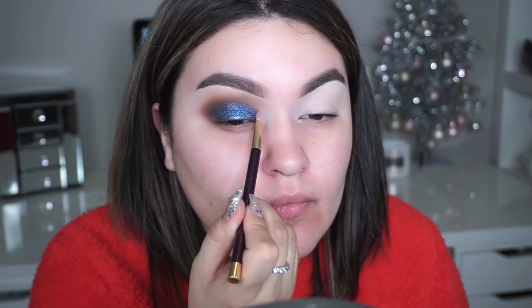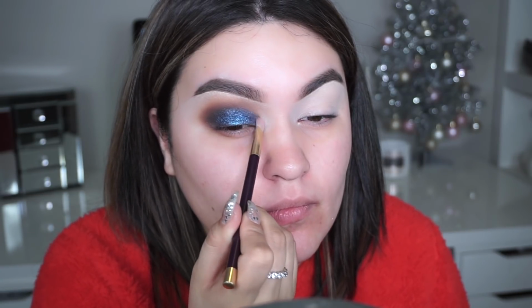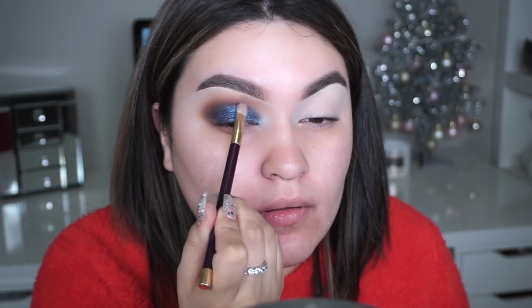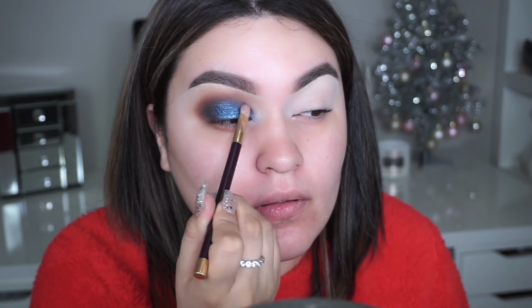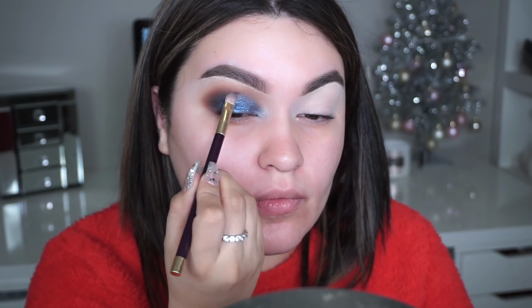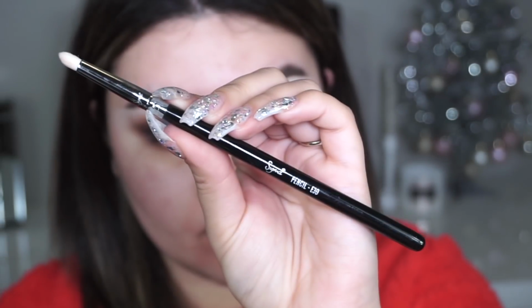To blend out that eyeshadow, you guys, I'm going to go into Silver Spoon, and that's from the Too Faced Pretty Rich palette, and I'm using a Sonia Kashuk brush that I got years ago in a holiday set. So all I'm doing is blending out A Moment, just to make sure that there's no harsh edges and that the glitter is really well spread out into my crease, so that way it doesn't look chunky or that there's no harsh lines on my crease.